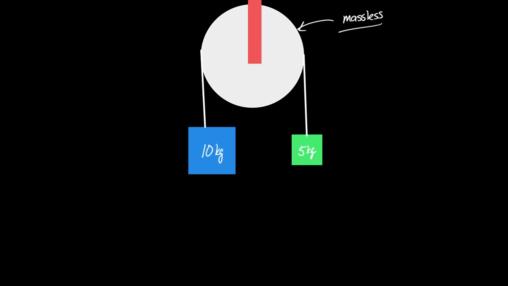So again, I think there's 4 things you have to do here. Think a free body diagram. I do not believe you'll guess at an answer, but I think a free body diagram. I think an appropriate net force equation for the blue box and the green box. I think you can probably use those equations to figure out the acceleration and then probably go back and figure out a value for the tension.